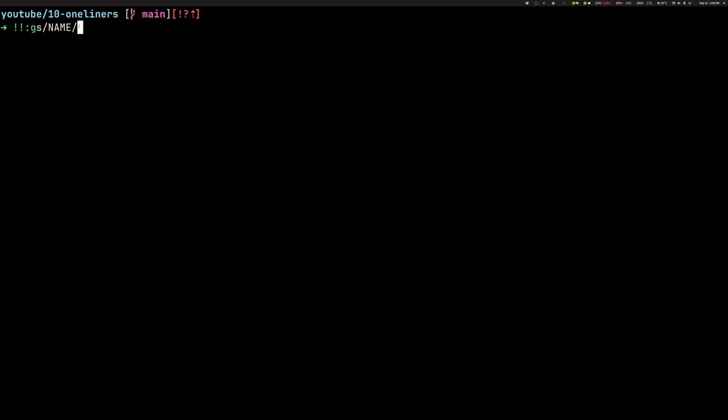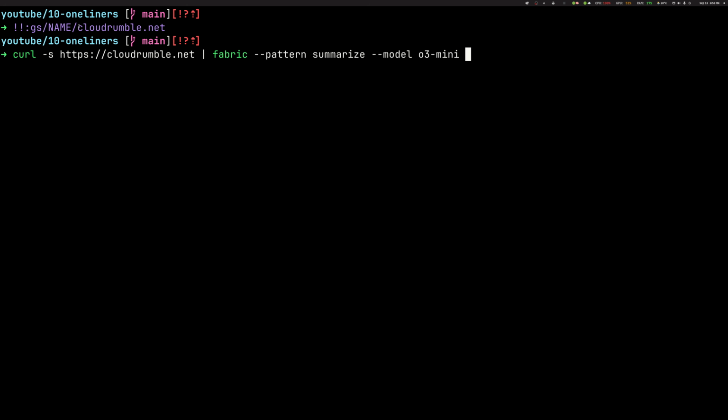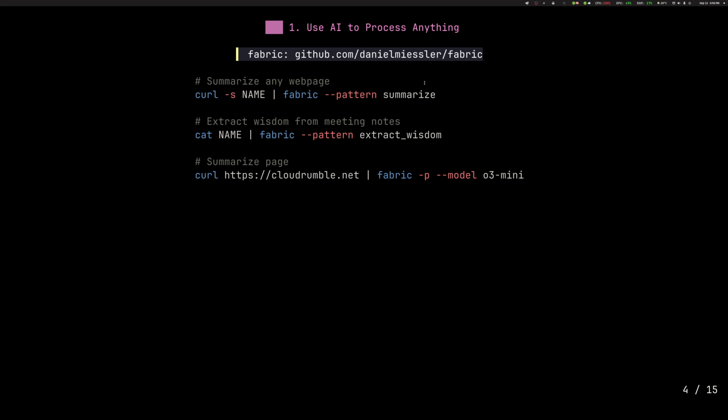So since this is a web page, we can try to summarize my web page, which is cloudrumble.net. And when I hit enter, you can see the command was substituted. And now we are curling my web page and piping it into the Fabric command. So we let it run, and we're gonna go to the next example.